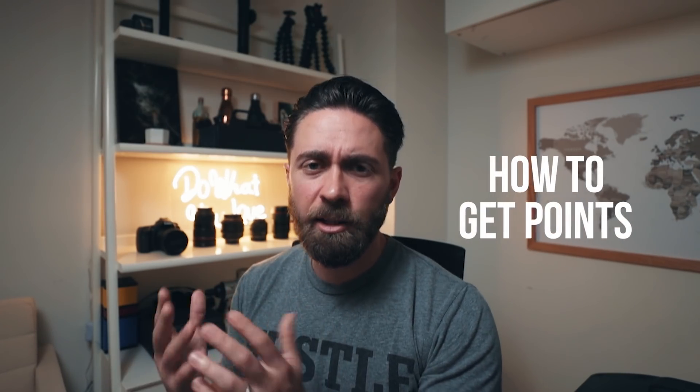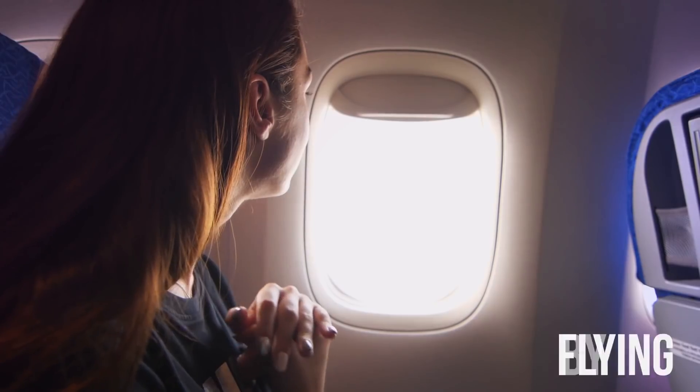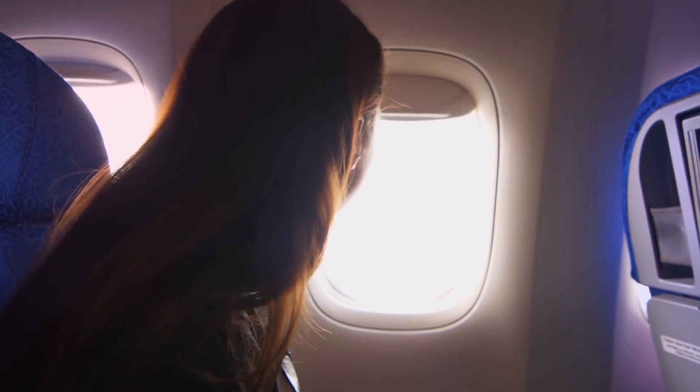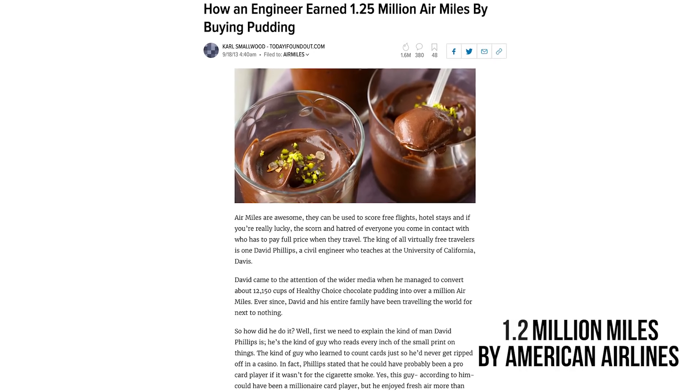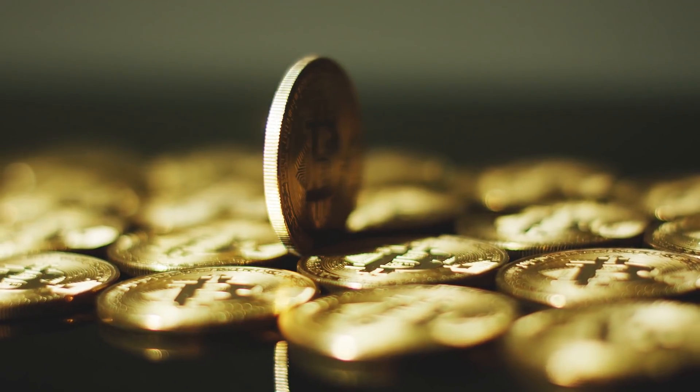So how do we actually get points? When airline miles were first invented the main way was to actually fly — for every mile you flew you got one point. This started to change about 15 years ago when airlines were offering points for purchasing random stuff. You may have heard the famous story where a guy bought enough pudding to get 1.2 million miles with American Airlines. People were also buying gold coins with a credit card and turning them in at the bank for basically free money. But pretty much now, the main way to get points and miles is with credit cards.